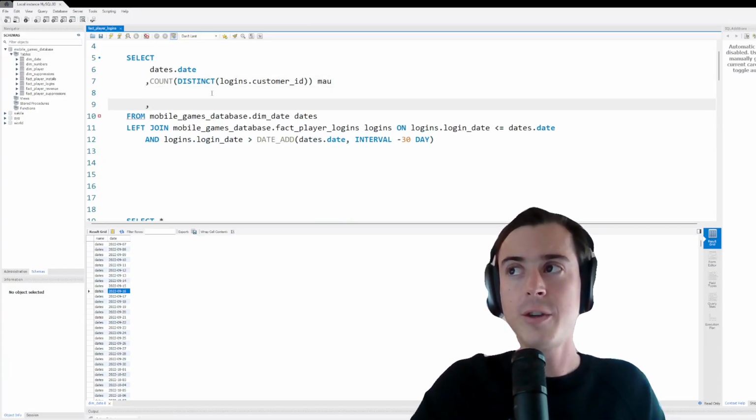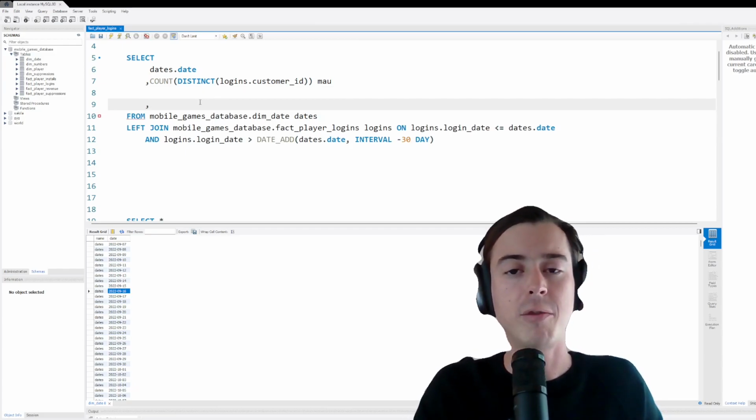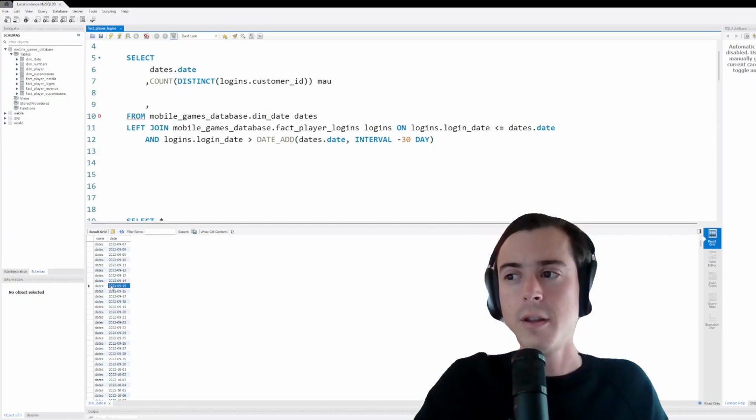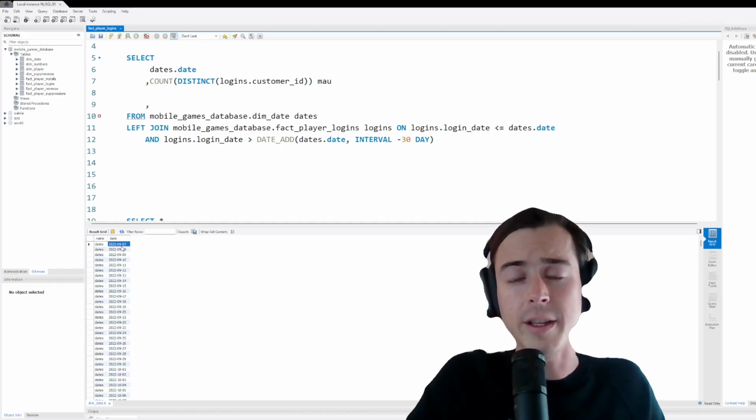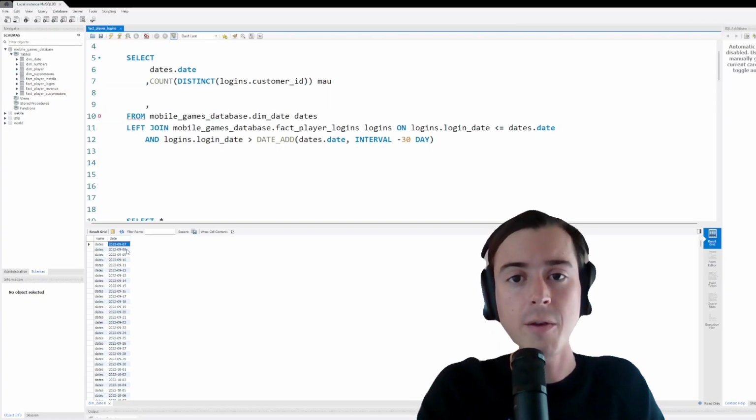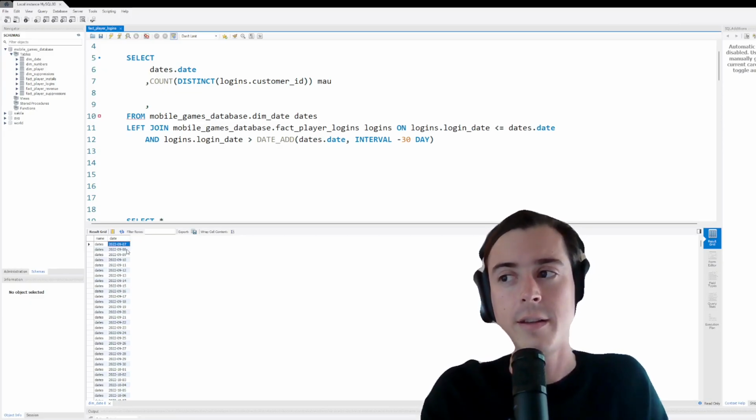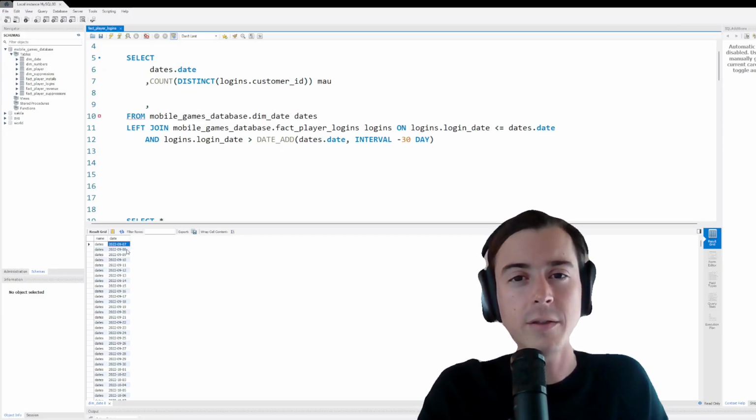And then I'm going to show you a little trick that's going to add some protection or guardrails to this query. If you notice, if we take a really early date, September 7, 2022, this date is so early that there aren't any dates previous or historical or trailing to this date.